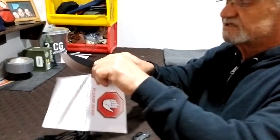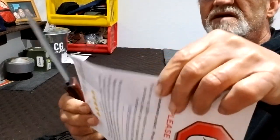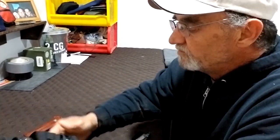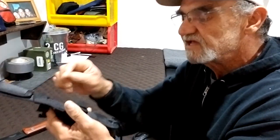Let's see if it'll cut this. Well, it kind of cuts it. No, not really. It's got an edge to it, but it's nowhere near what it should be. And I mean, not even close. All in all, very disappointing. You know, I'm sure you could clean this up. You could get rid of a lot of the fluff on here. This stuff, I don't think you need.